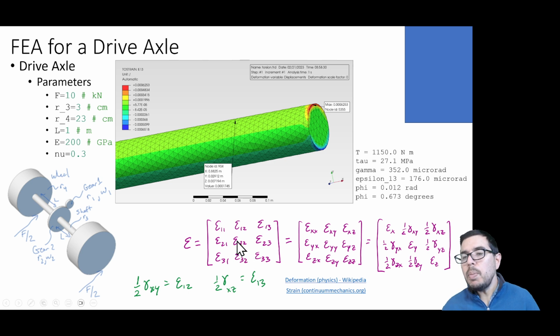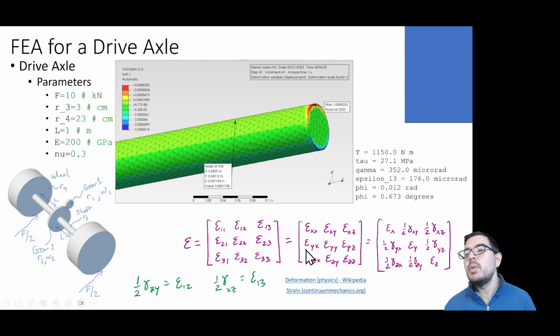So PrePoMax will give us these epsilon 11, epsilon 12, epsilon 13, epsilon 23, epsilon 22, epsilon 32, and epsilon 33. But we need to recognize that the true strain is actually going to be essentially twice these values. These values will be half of the true strain in the matrix. I realize I just made that kind of complicated.